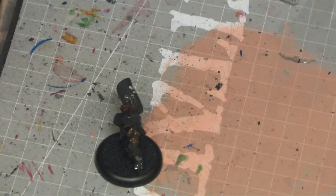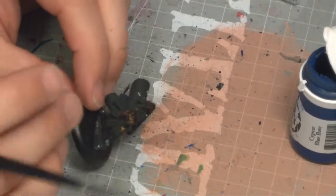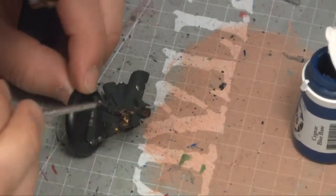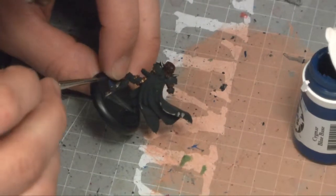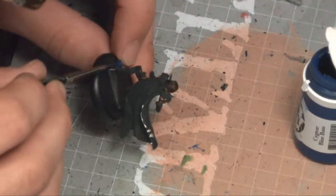That's one thing I will say I do enjoy about P3 paints over the GW ones, is they basically spell it out. This is a highlight color. This is a base coat color. So there's no guesswork when it comes to what paint is which.